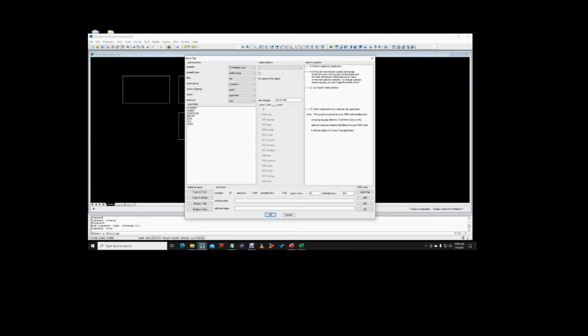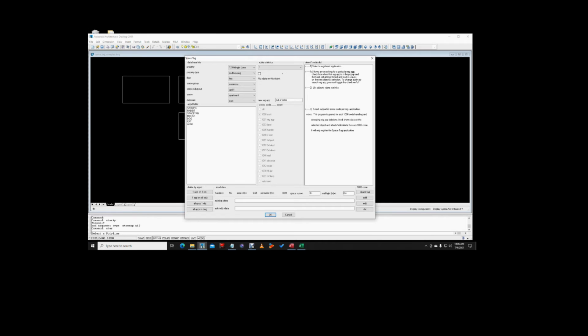So that's what that arranges. Down here will be your add, edit, delete the Xdata. You can do it on the entire drawing, or you can do it object per object, or on all objects. So you can play around with that.